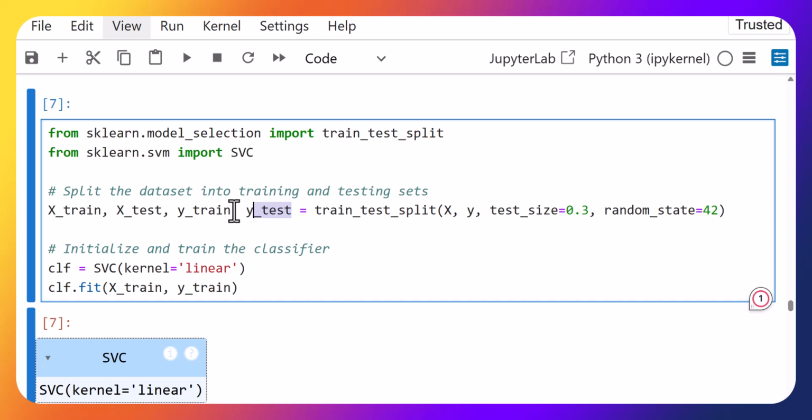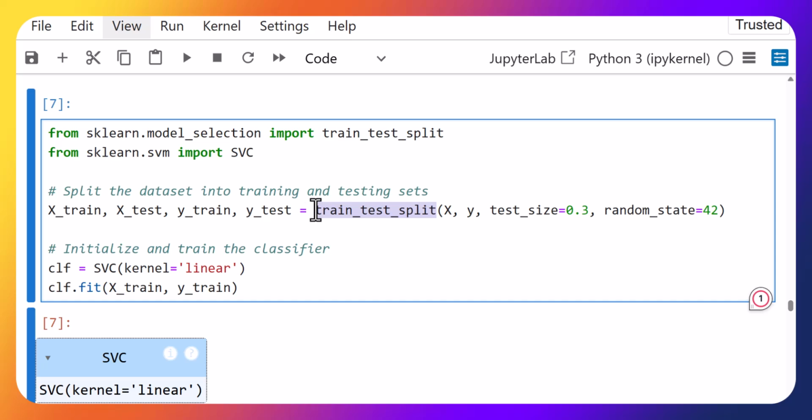Train test split requires parameters and returns four values: X train, the data to be used for training; X test, the data that will be used for testing; the labels for training; and the labels for testing.